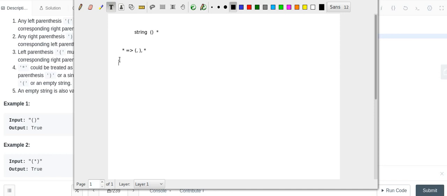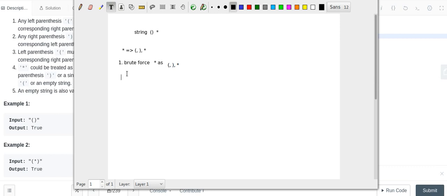So one idea is we can use brute force: we treat the star as one of them and traverse all the possible ways.